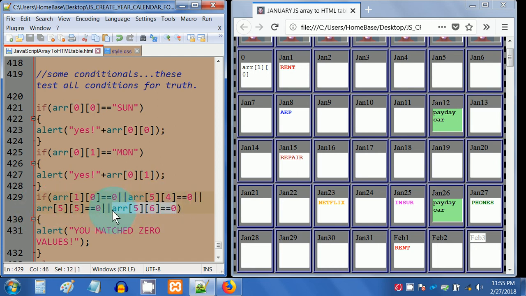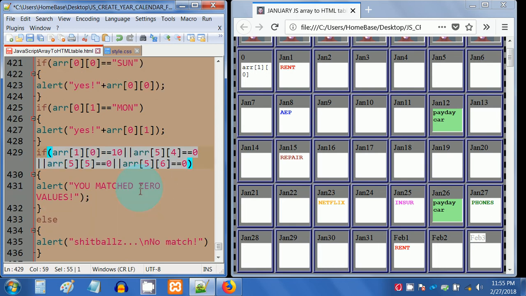Let's make them all false. Let's make the first one not equal to 0. Let's make it equal to 10, which means that now none of these possibilities are true. And when none of them are true in the condition, then the following curly braces get ignored, and we will go down to the else.